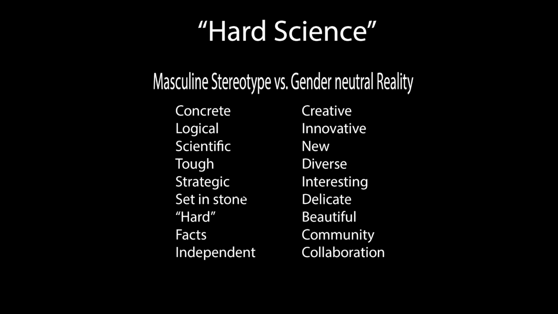Learning in the so-called soft sciences takes just as much time and dedication as in the so-called hard ones. However, people recognize the encouragement and collaboration found in English and history, though they can be just as competitive. It is because of the way hard science has been portrayed and the language they use that makes people think they are not smart enough or good enough.